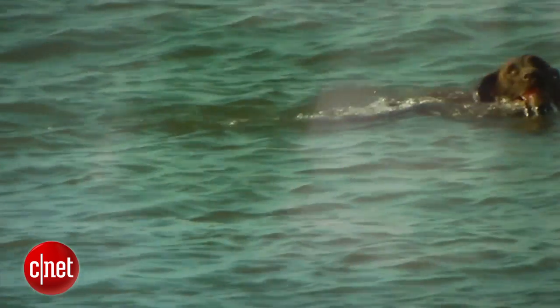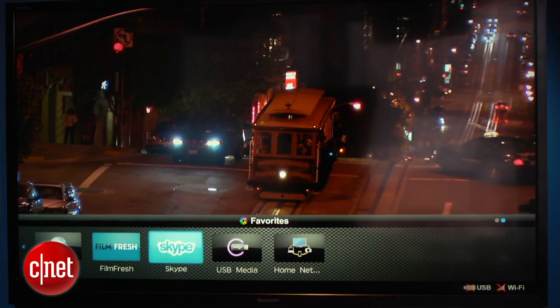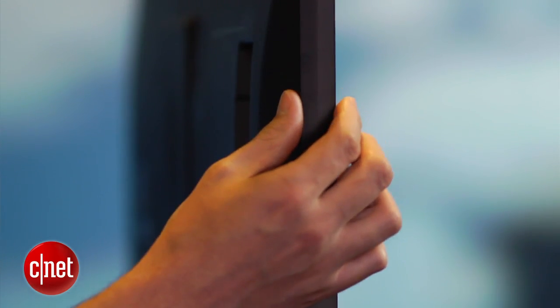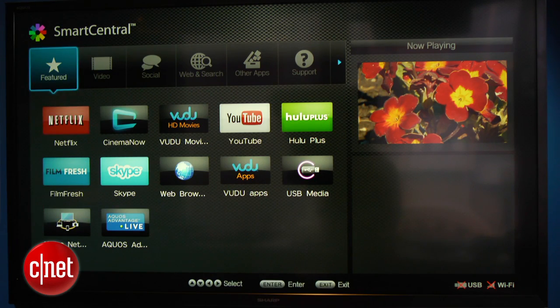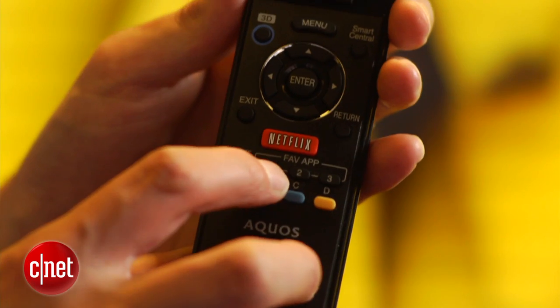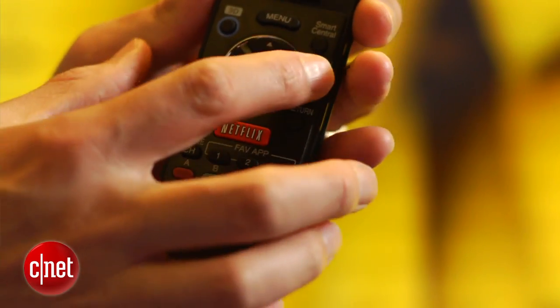There are also smart apps on this TV for stuff like Facebook and Twitter. Despite the fact that this TV is really big, when looked at from the side it seems razor thin — it's only about 2 inches deep, thanks to its LED backlight. There's a new gallery mode that has a full-screen version of those apps, and you can also move those apps around. We really like the ability to program one of the three remote keys to one of your three favorite apps, so it's a pretty cool customization feature.